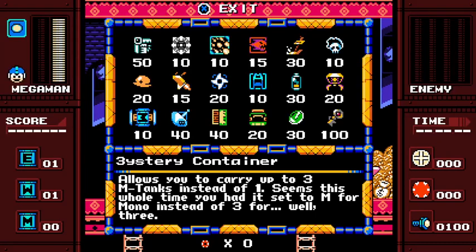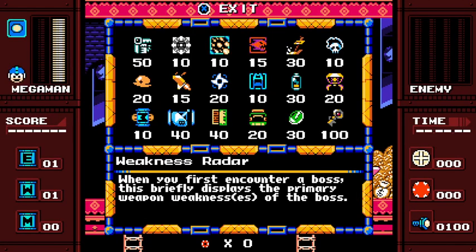Three-story container. Allows you to carry up to 3 M tanks instead of 1. Seems this whole time you had it set to M for mono instead of 3 for, well, 3. Definitely another early one, just because, you know, I like having M tanks.